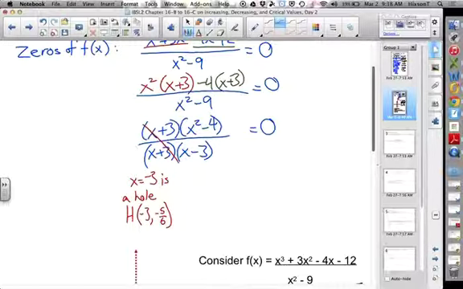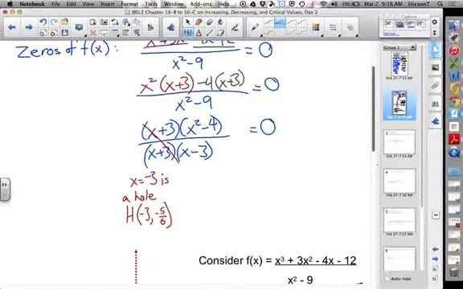This is our factoring by grouping. It's like we had this, and I factored out that common factor. It's just our common factor. Instead of being a single thing like a y, it was an x plus 3.